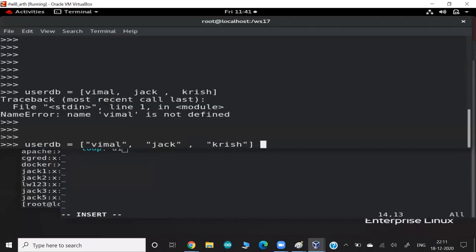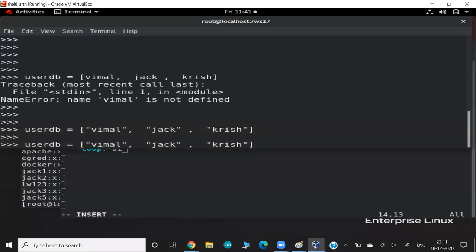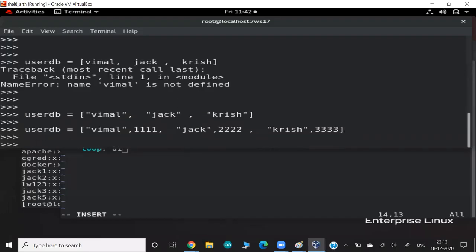Because they contain a similar kind of data, I can create a loop and do something on the user. But let's say in the same variable I would like to store some more information, but with different features or different attributes of my user. Let's say a mobile number. Vimal's mobile number is 111. I can put a comma here because there are different values. I have to put a comma here in this language, 222. And Chris's mobile number, let's say, 33. Technically I store it here, and I can create a loop also here.